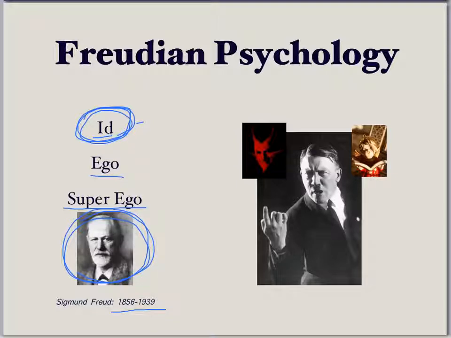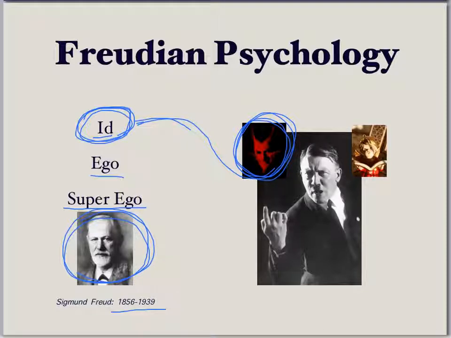Essentially, a baby, according to Freud, with an id, doesn't really even understand that it exists separately from you, the caregiver. As the caregiver, you really represent just a mechanism to fulfill the baby's instinctual needs. So the id, as we move on in life, is represented here in this picture of our pal Adolf Hitler, and of course I mean that facetiously, as the devil. And the id is always whispering into our ear as we make decisions from moment to moment, and it's whispering for us to do what feels the best and to avoid what feels the worst.